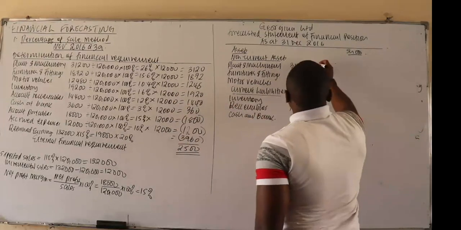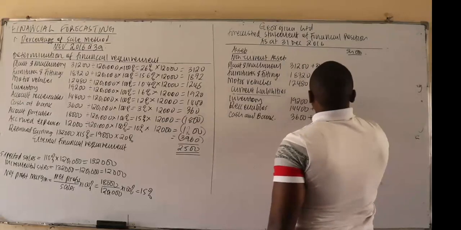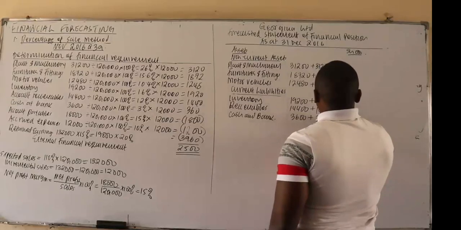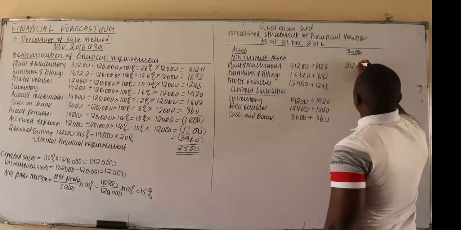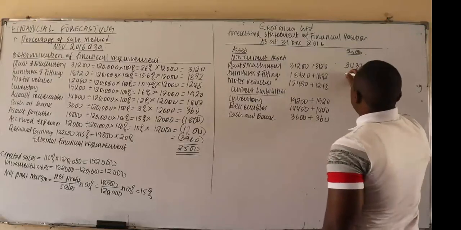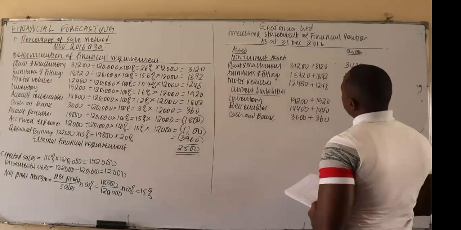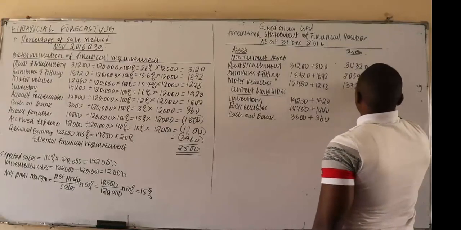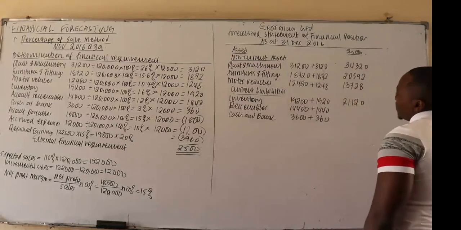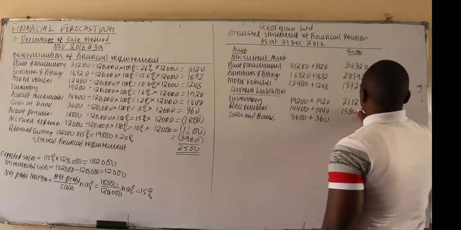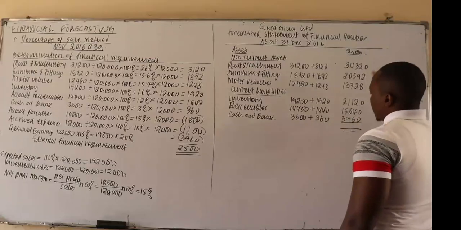So plant and machinery will increase by about 120, 1872, 1248, 1920, 1440, 360. How much is that? That one will be an amount of, is it 34,320? 1819, 20, 592, 1213, 13,6 or 7, 728, 1920. We get 21,120, 1415. So 15,840. And this one will be an amount of 39,60. Give me the total assets.